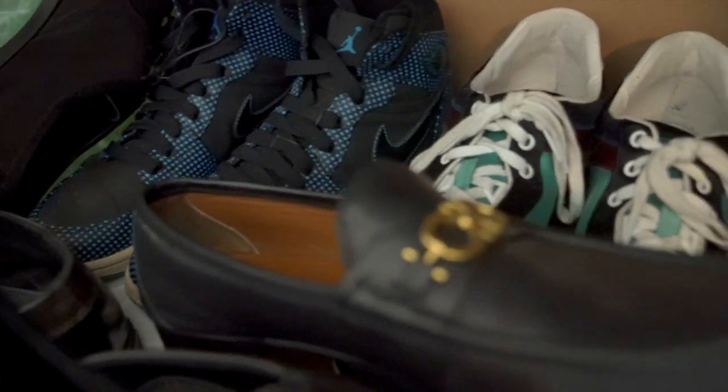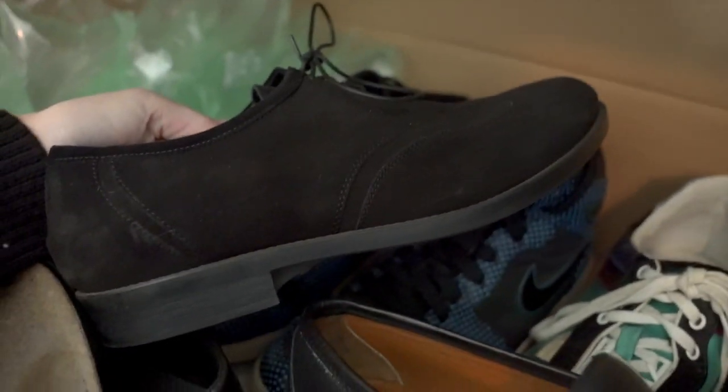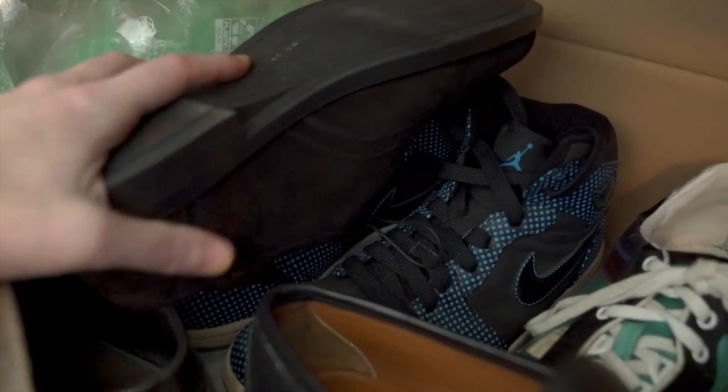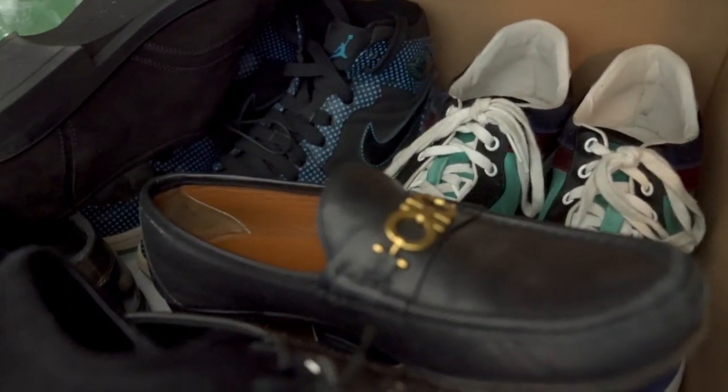All this stuff is findable for very cheap and will resell for way higher than you'd expect. It will take some time to figure out what actually sells — you may think something is a gold mine and sit on it for nine months before it sells for five bucks more than you paid. You'll have to go through that to learn. Eventually you'll figure out what brands sell. I would stay away from t-shirts and hype Nike sneakers, because those sections get picked dry.